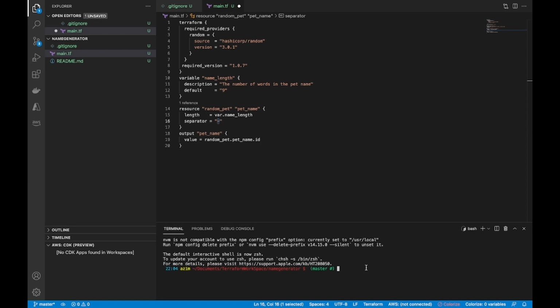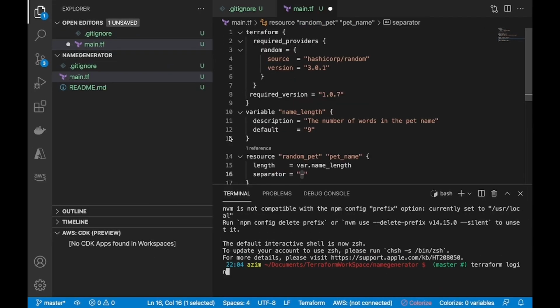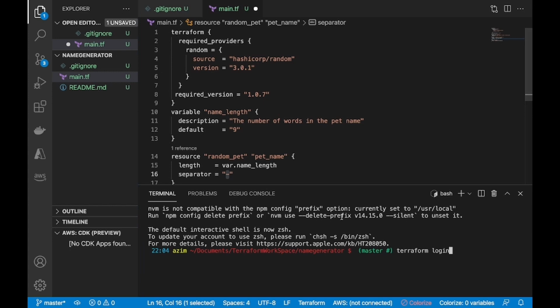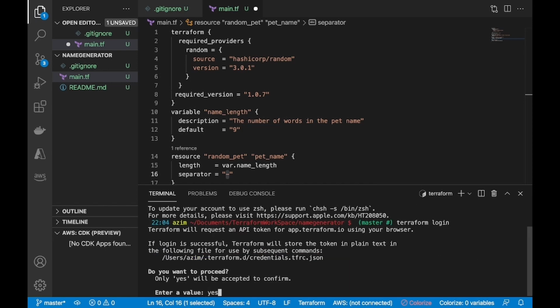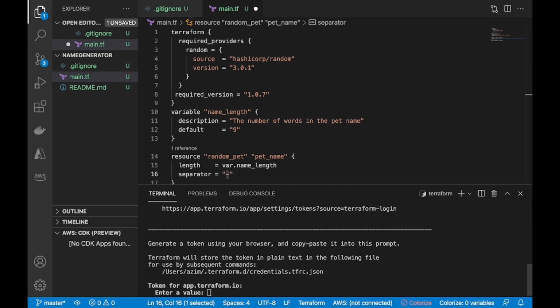So let's go ahead and log in to my Terraform Cloud. What is expected with this command is that it's going to open the browser and ask us to authenticate in Terraform Cloud. So I'm going to hit the login here. So it will ask, this is what I want to do. So it is going to pull me up into Terraform Cloud. So I'm going to bring that browser here so that you can see.